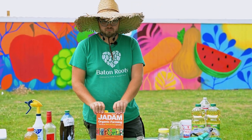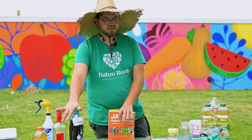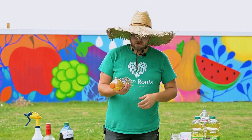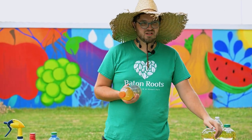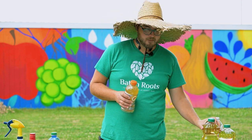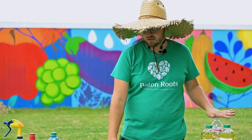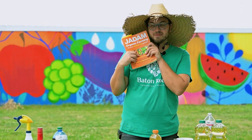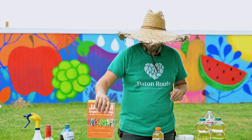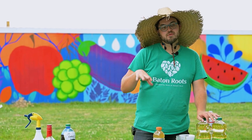The Jadam organic farming practices - we've started using these. Jadam means 'people that work like nature does.' We've been making our own fertilizer, but they also tell you how to make your own pesticides. I actually went to the training in Houston last month - people came in from Korea and were teaching this. They sell the book, but they do want people to get the knowledge, so I don't feel bad about people going to get the book for free online because they want people to start using this. You can find it by Googling 'Jadam PDF.'